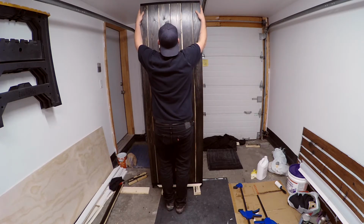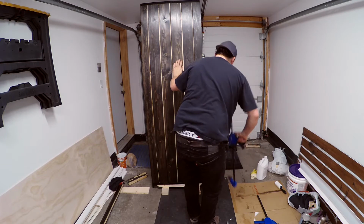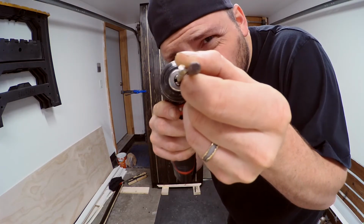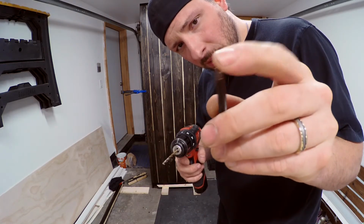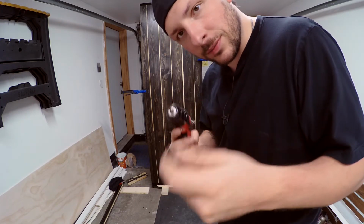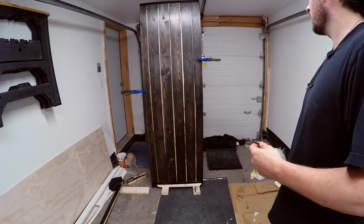So what I want to do is lift it up so it sits on top like that, and then I want to hold it in position with these guys. I got a drill bit there that is significantly smaller, 30% probably, because I don't want this to split the wood going in. But I do want it to actually create threads when it goes in, so I don't want it to be too loose or else what's the point, right? The other thing is I made it the exact length of this so that it would work as we designed it.